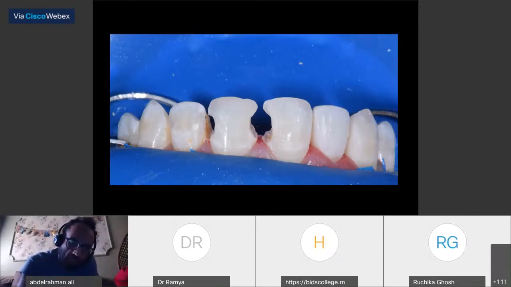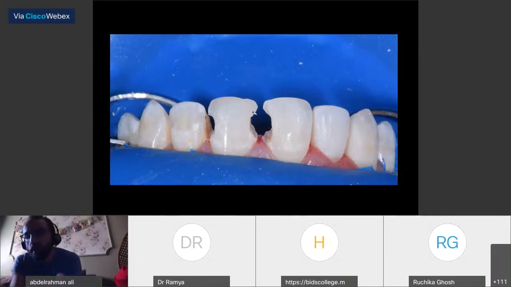We were saying that this is a class 3 and this is a class 4, but we didn't say it's a diastema. I would rather call it a diastema because by calling it a diastema, the first thinking that you will ask yourself, or you realize, is the new emergence profile.